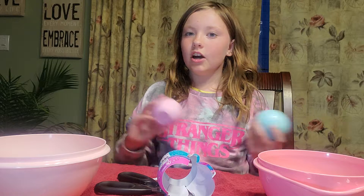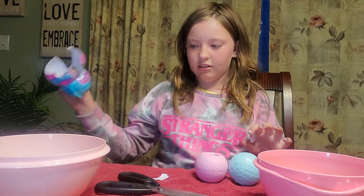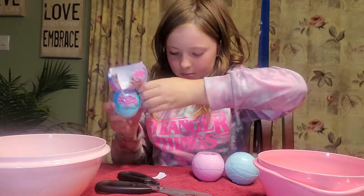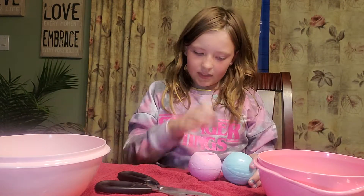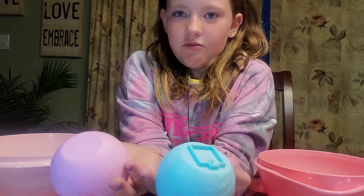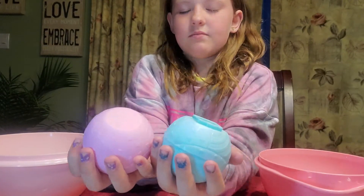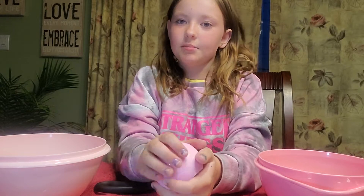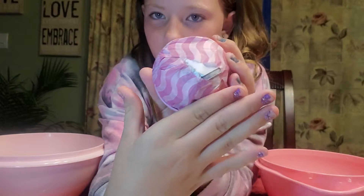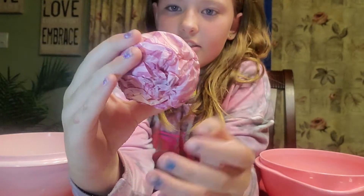I think it's the doll with the matching pet, so this is what the package looks like. I'll keep the back to see what's in it. I'm doing it in a different spot today — I'm in my kitchen. Which one should I open first? I'm gonna mix them up with my eyes closed — this one. Oh, pink! Let's open it. It says 10 surprises, so I think there's five in each ball.